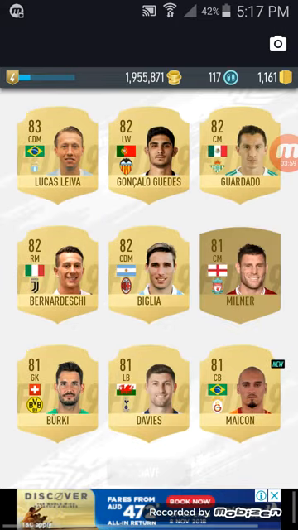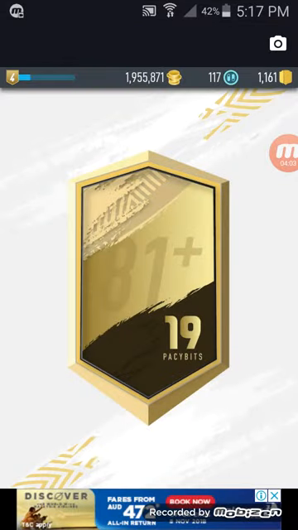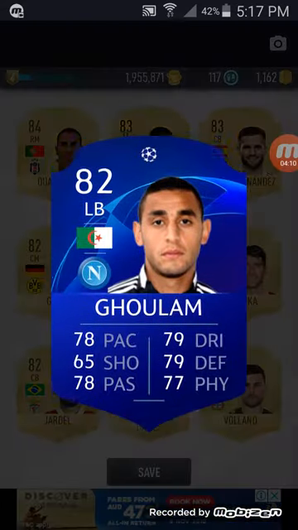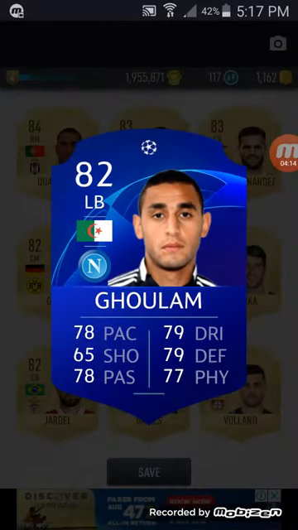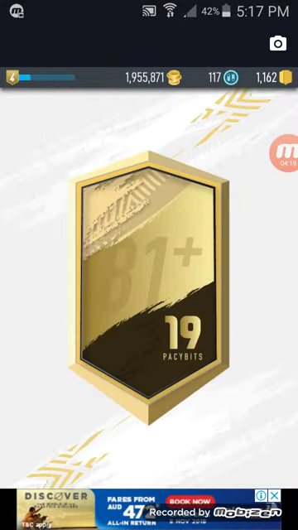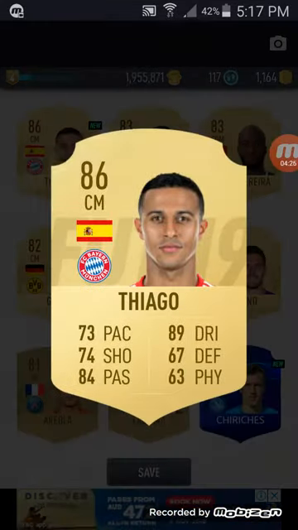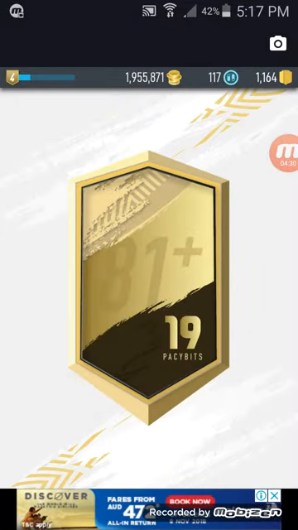You get Leiva. He obviously used to play for Liverpool. Who are we getting next? Quaresma. Wow. Pretty good. And Ghoulam. Not bad, not bad. Could possibly fit in our Serie A team, actually. Because I think I'm playing Ghoulam at the moment, but not his Champions League card. So that could be an upgrade, possibly. Oh, we get Thiago. And that's also another thing I've got to do, make a Bundesliga team. Which I might do in this video.